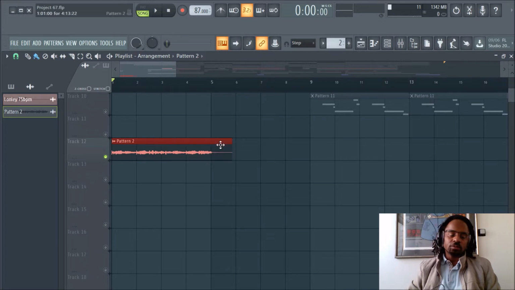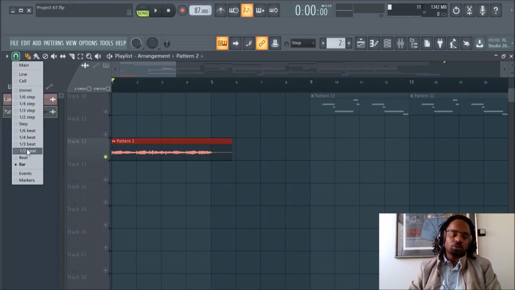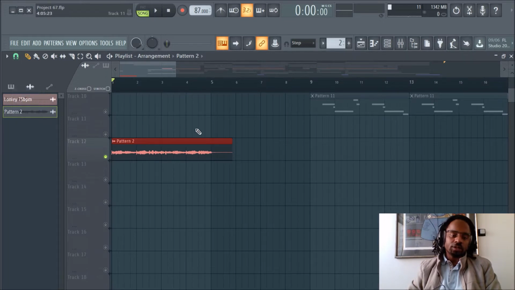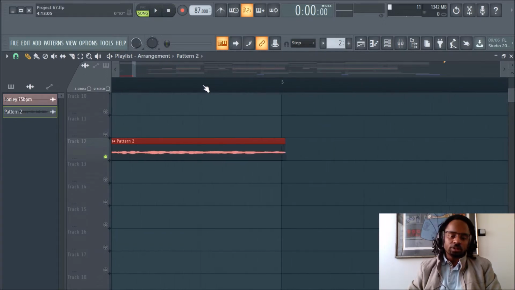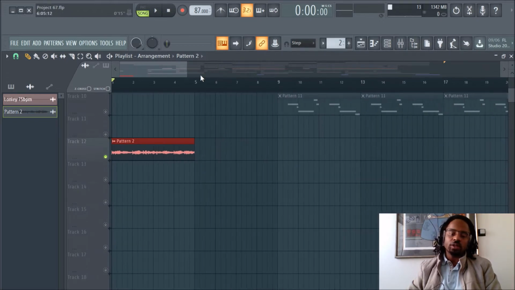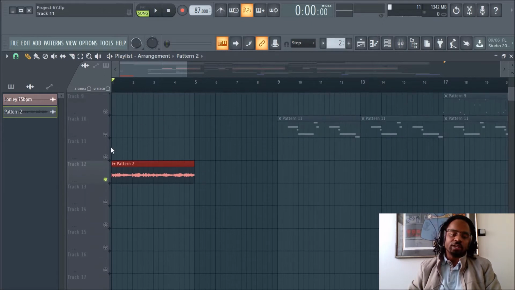I don't know why I did that, but it's a 4-bar loop, probably because it kept the reverb at the end of that sound. So you can always use whatever tool you like. I'll choose none for this to give it a nice, real clean cut there, and should be about there. But you can always use wraparound, that way it'll stay within that 4 bars. I usually keep it wraparound, but I've been doing so many different projects, I had to change those settings. So anyway, here's how it sounds.